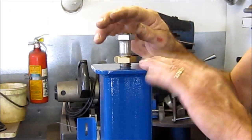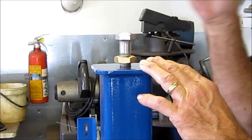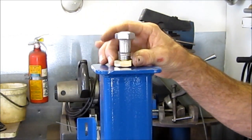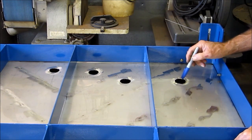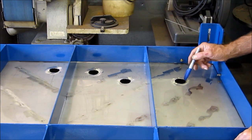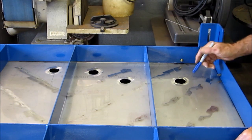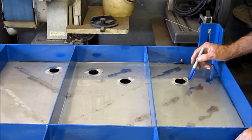On the bottom of the leg here, we went ahead and tapped out this plate for three-quarter inch threads because that's what we had in a nice bolt here. They're long enough to give us compensation for the uneven floor that we have here in the shop, and then a jam nut to lock it down. We went ahead and cut out and prepped our four ports that we're going to have coming through the tank on the bottom, and we'll have flanges made up that will be supporting female couplers — those are coming in on Monday.